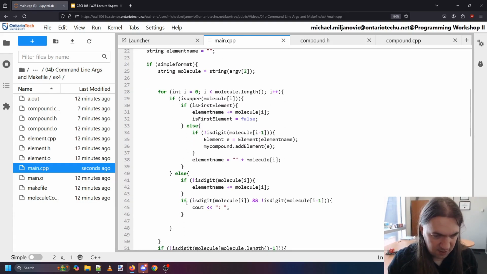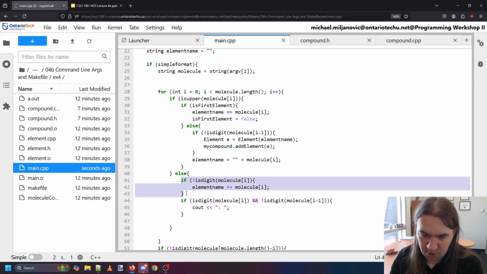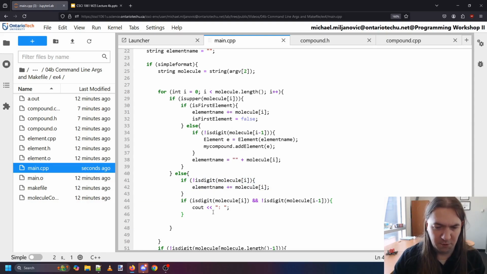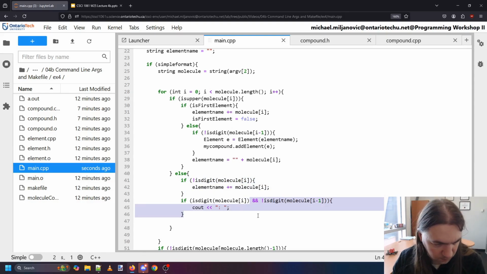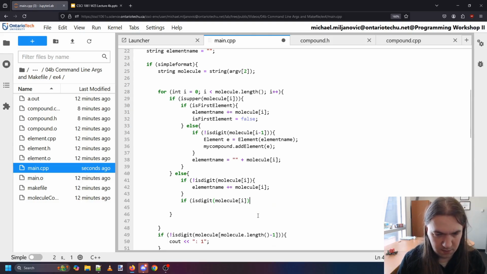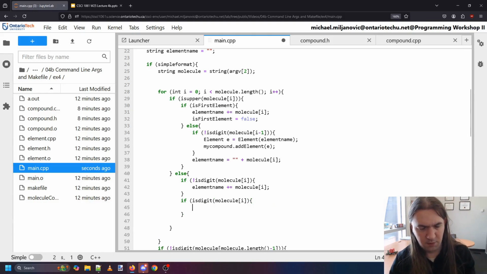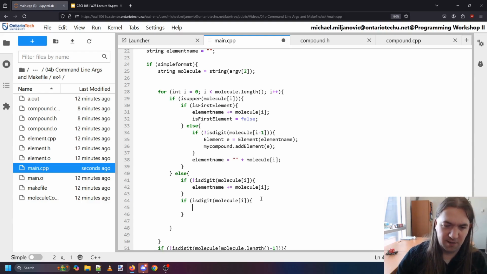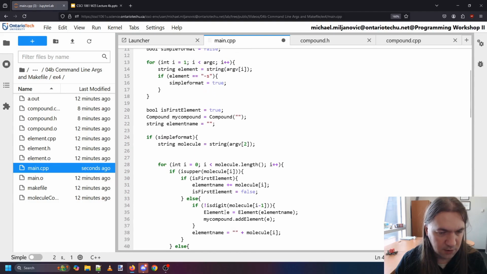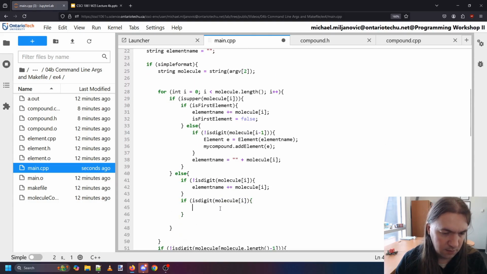So in that case, if what we're looking at is not a digit, then great, we just add it. Otherwise, if what we're looking at is a digit, then we can say, molecule I, int num.